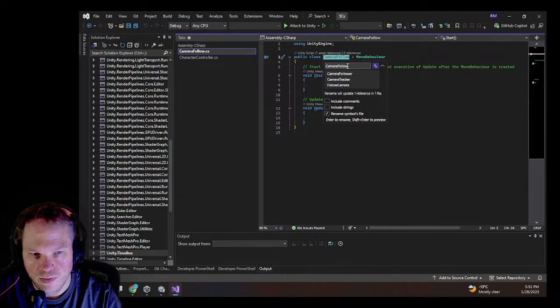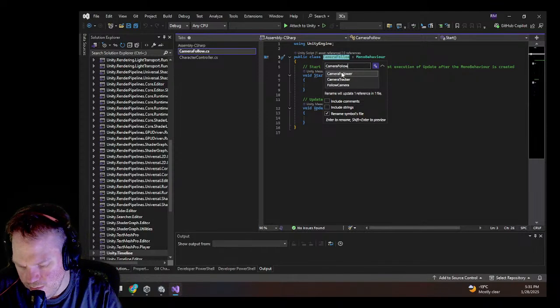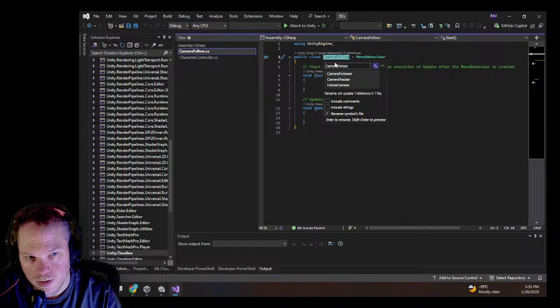Camera layer or camera photo layer. Then camera update.